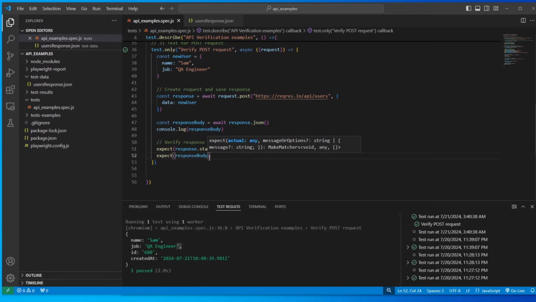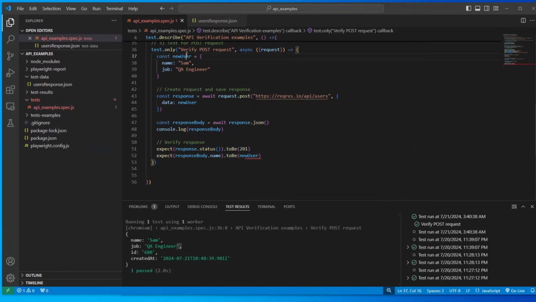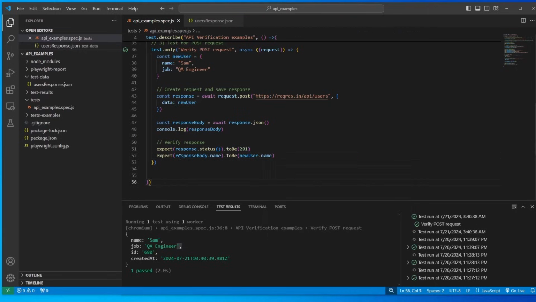So in this case, we will put name dot to be new user dot name. So we're saying the name that's coming back here is actually equal to the name in the object we created right here.